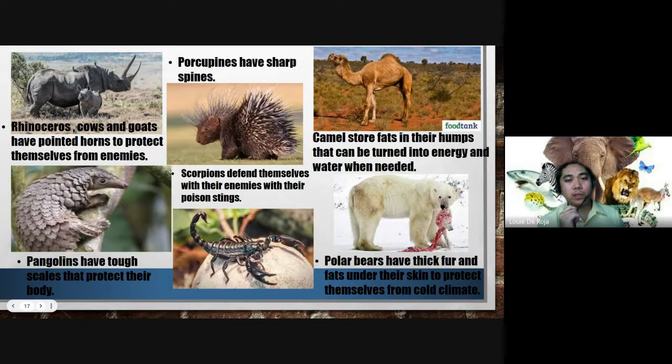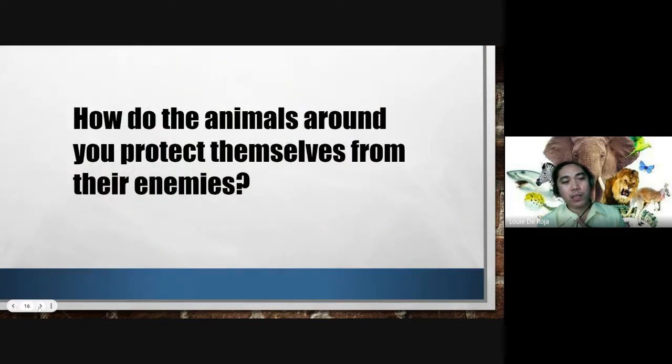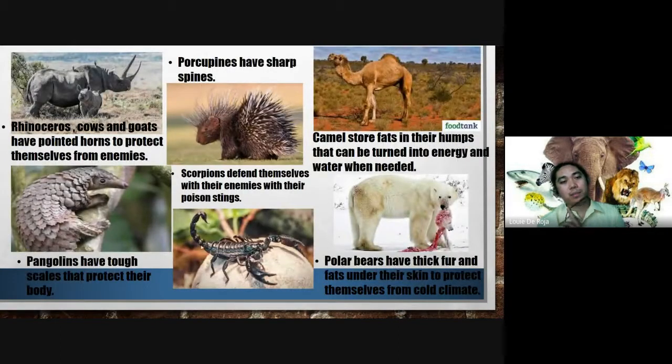Scorpions defend themselves against their enemies with their poison stings. Pangolins have tough scales that protect their body. Polar bears have thick fur and fats under their skin to protect themselves from cold climate. So see, ito yung mga ways para maprotektahan nila yung kanilang sarili. Diba?